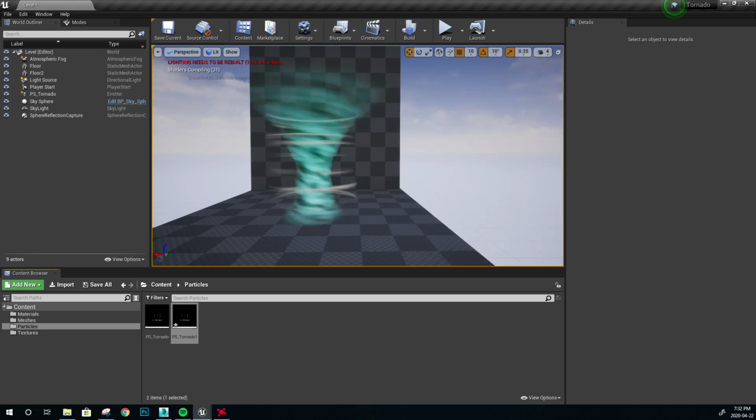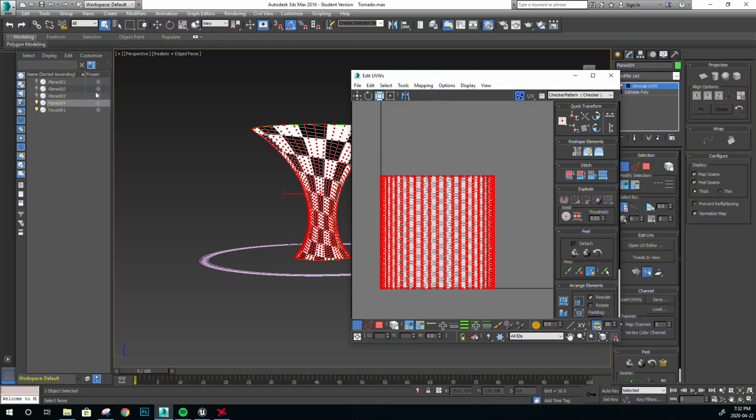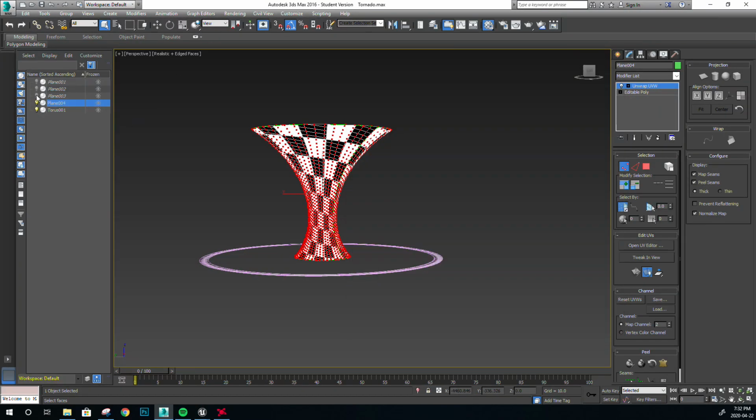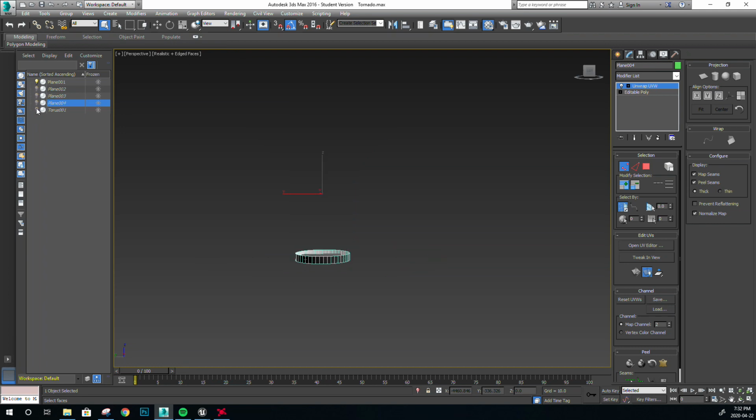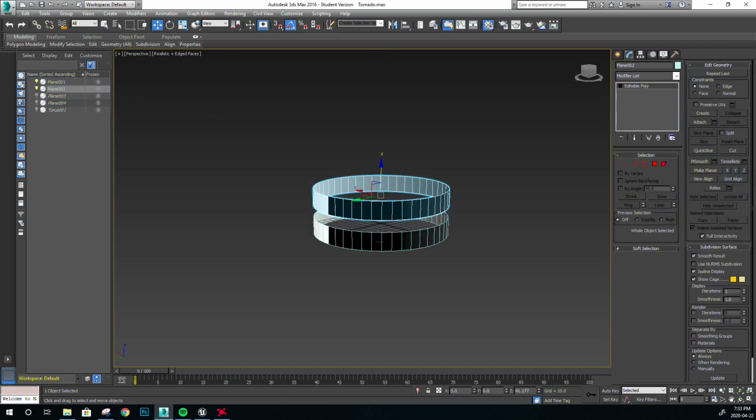Okay. So yeah, if I go inside of 3ds Max over here, which one are they? Okay, these are the ones. So I have the same mesh twice.